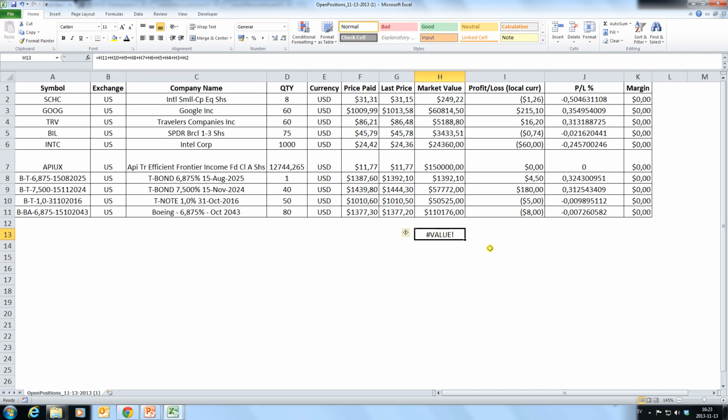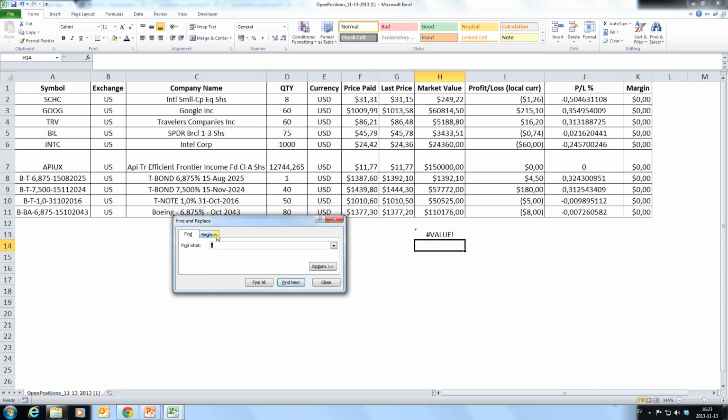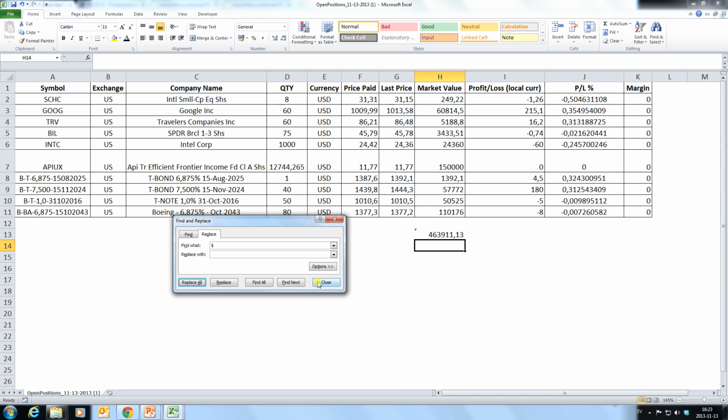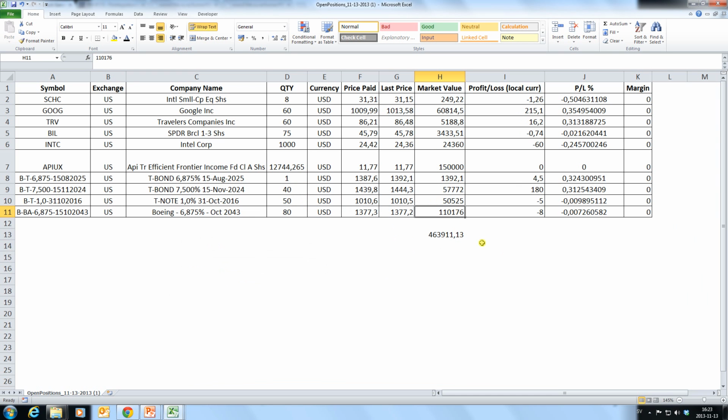Still, we can see that we can find no value here, but that's not really a problem, because we can remove all the dollar signs. Okay, so the last step I do is that I go on Ctrl F, go to replace, I want to find all the dollar signs, and I want to remove them, so I replace them with nothing. Click on replace all, and now suddenly everything is in numbers and Excel can compute them. So that's nice, now we're finished.